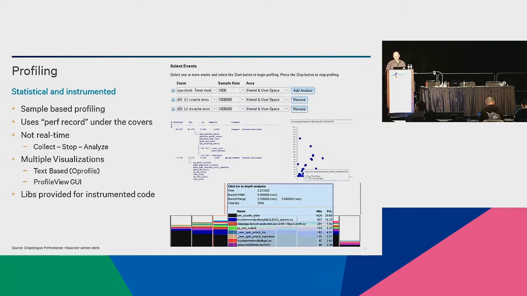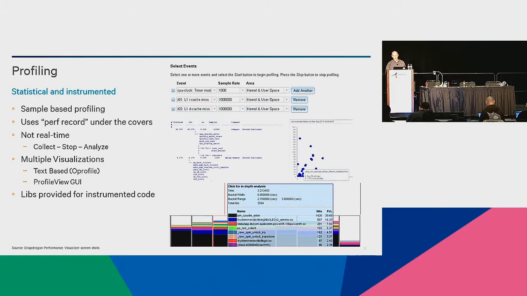Now, what some people don't realize is that you can also use some of the other performance monitors, such as cache hits, to give you a better idea of where the majority of your cache hits or cache misses are, instead of seeing where you're spending your time. You can do the same thing with TLBs or anything that's available in the performance counters. This type of collection in general isn't real time, so this gets into our post-processing modes of collection.